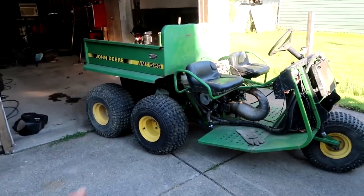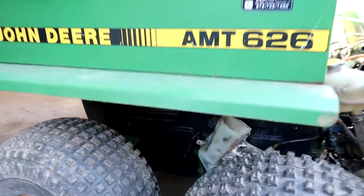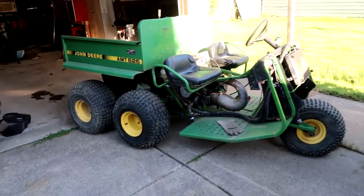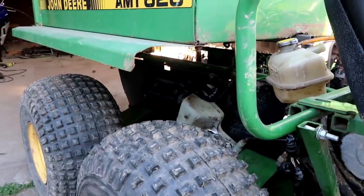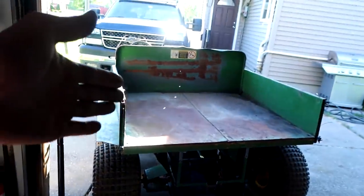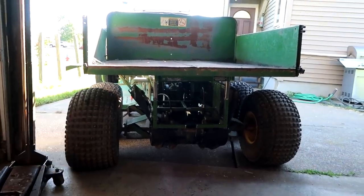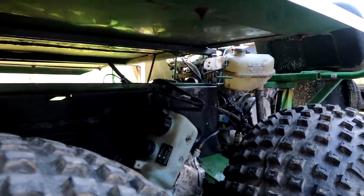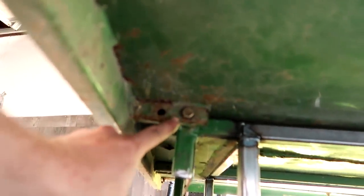This is what the contraption looks like currently. As you can see the box definitely doesn't hug the tires, the fenders don't hug the tires like they used to. Not sure if I like that or dislike that - I think it looks big which is cool. I'm not sure if I should lower these closer to the tires or not. I tell you what, I need a design team. I don't mind the looks of the back - it does look like everything is going to clear, and the thing dumps thanks to these two big long bolts I found.